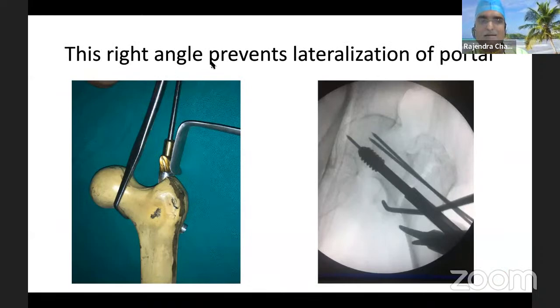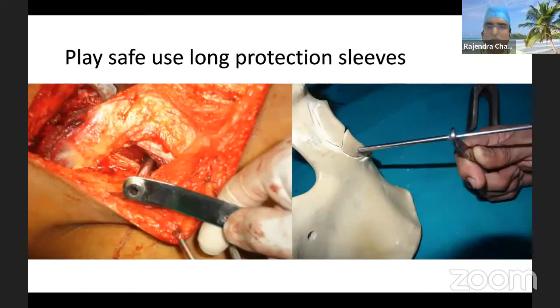This right angle or a broken lever and a small C retractor into the neck gives me a precise positioning of the guide wire, precise positioning of the fracture zone when it is a difficult reduction. So I can pull it from this side. If there is a stuck up bone at this point, that also comes out with this C retractor. And you know how to place this C retractor is easy. You can pass it out from this point, just go anterior and pick it out. So this also becomes very useful.